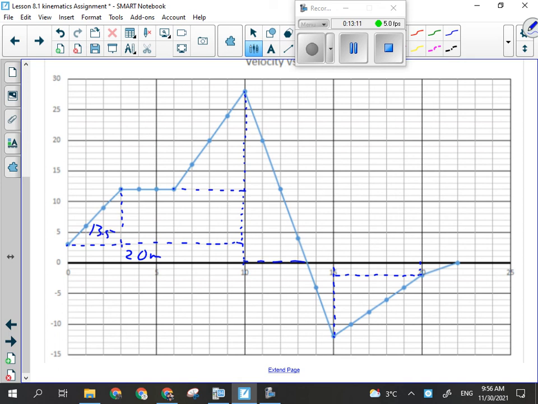Then I've got this rectangle here that runs from 3 to 10, so it's 7 seconds on the base, and it is also 9 high, so that would be 27 meters. And then this triangle here is 1, 2, 3, 4 on the base, and it goes from 12 to 27, so that's 15 high. So 15 times 4 is 60 over 2 is, that's not right. 1, 2, 3, 4. It is.